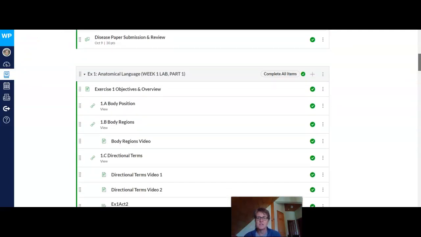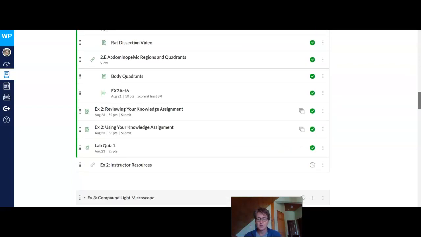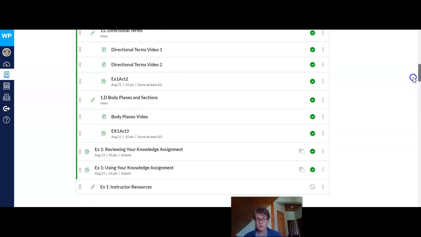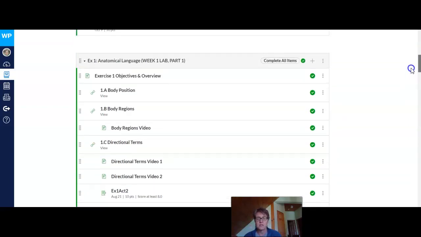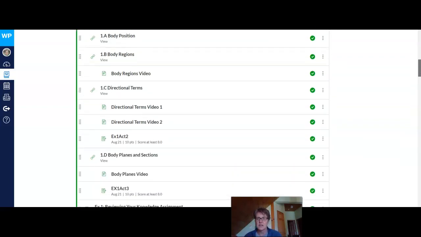And then the first lab is actually 2 exercises, exercise 1 and exercise 2. I'm asking that you do things in order and requiring you to work through the material. There's the e-text, and then sometimes there are little supporting videos. I'm not going to have any lectures associated with the lab part because it's pretty much the same content as the lecture part. So if you need clarification, go back to the lectures and look at that.